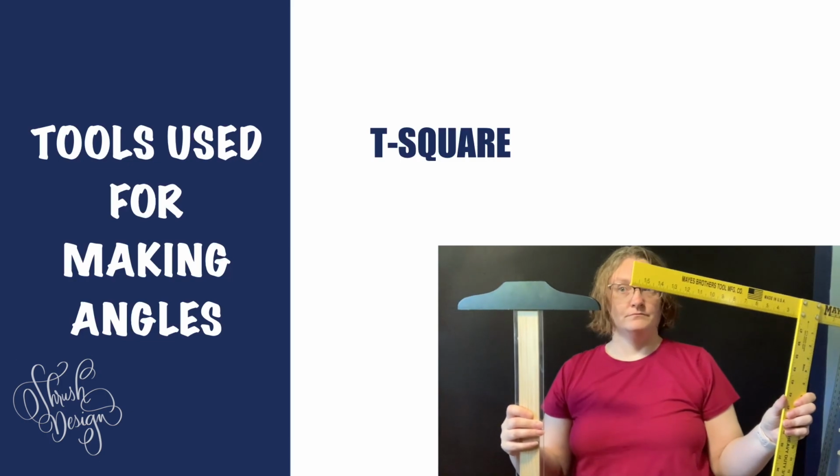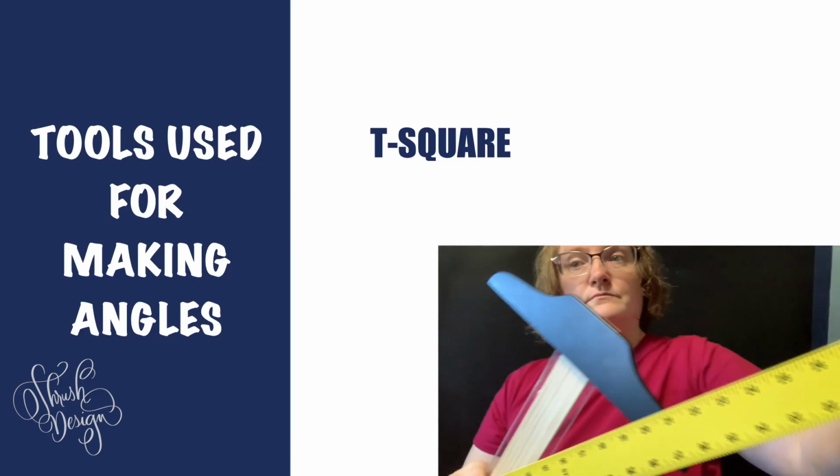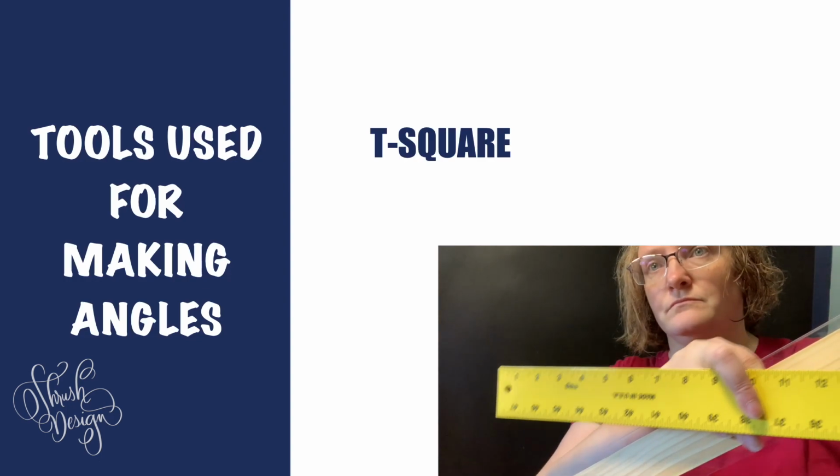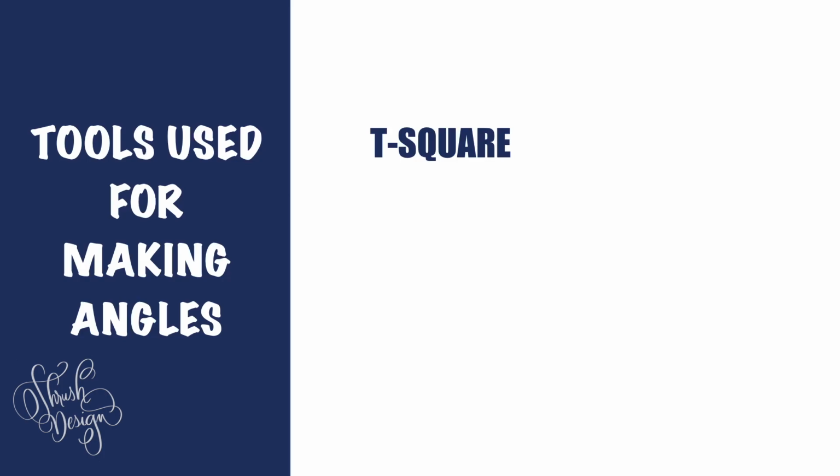And then there's tools for making angles. So again, we're going to talk more about those squares. So the first option is a T-square. This one will make either straight lines or 90-degree angles very easily. The T-squares generally come with a way that you can hook the one part of the T-square onto something like a window frame, which is supposedly square and parallel to the floor, or 90 degrees to the floor, depending on which one you're using. And then from that, using the other side of the T-square, you can draw a line that is perpendicular to whatever surface you are resting on with the T-square.